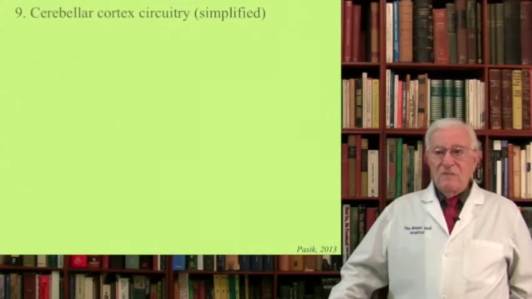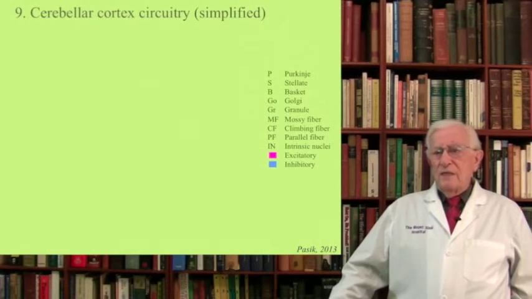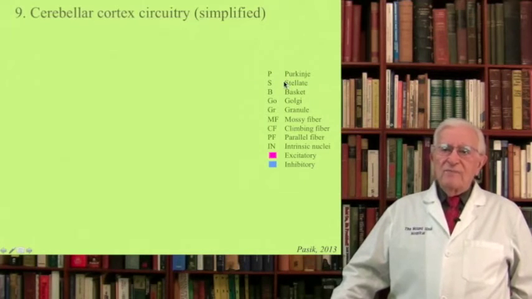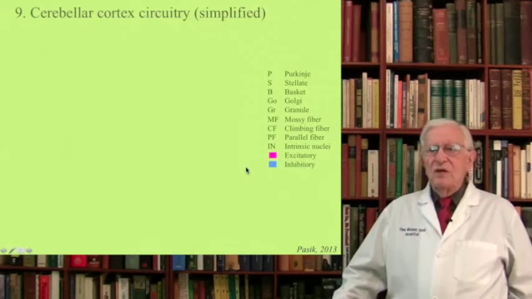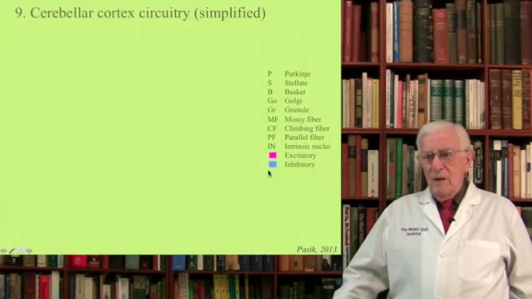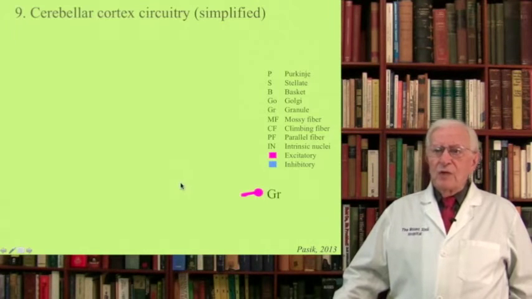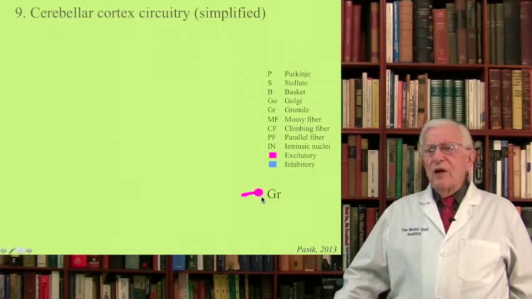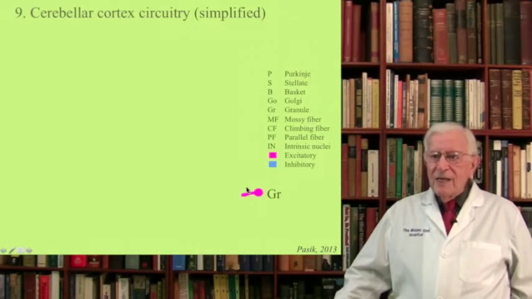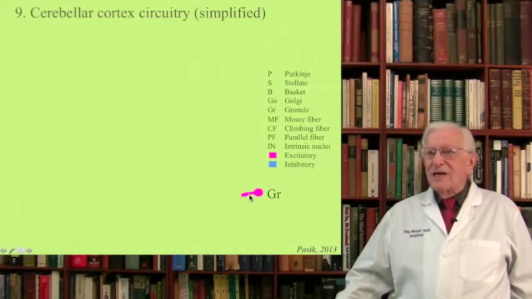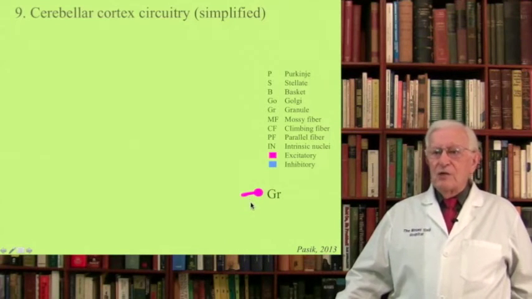All right, now let's see how they interconnect within the cerebellar cortex, and I'll do it in a very schematic way, and it's extremely simplified. Here you have a key of the abbreviations, but it's self-evident, as you'll see, and I make excitatory elements in red and inhibitory elements in blue. So first of all, you have the granule cell. It's the input cell, we said. And the granule cell has a small cell body and has local dendrites right there. Not only one, they have several, but they are just clustered.